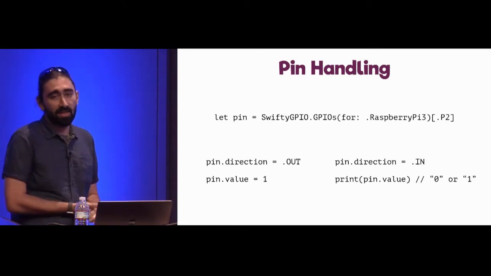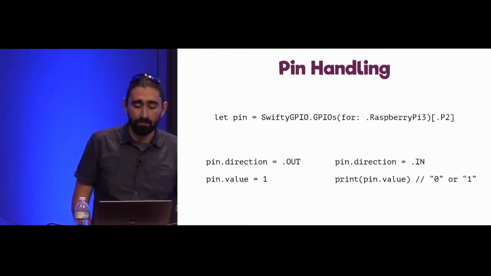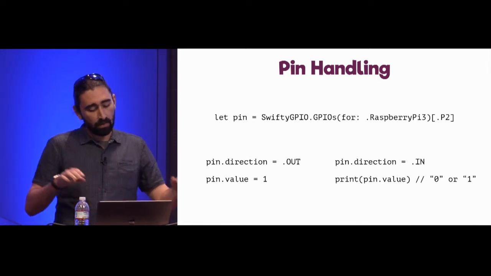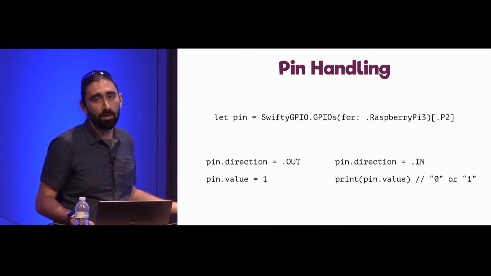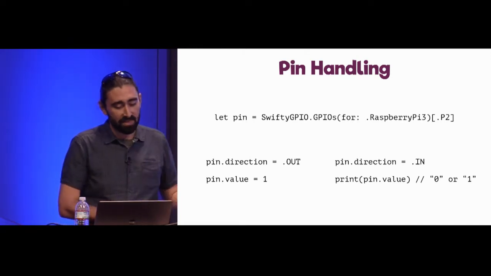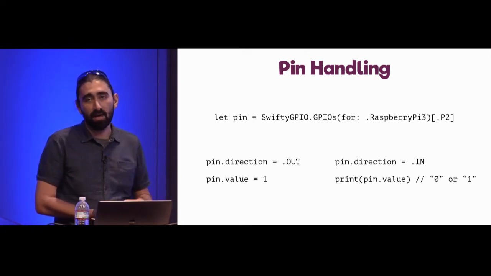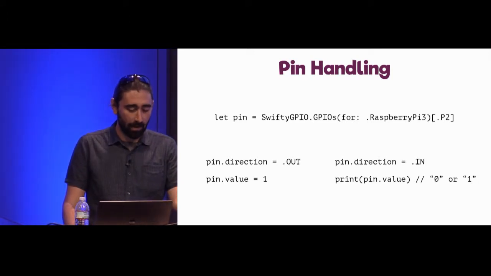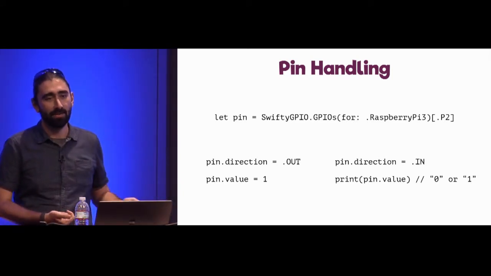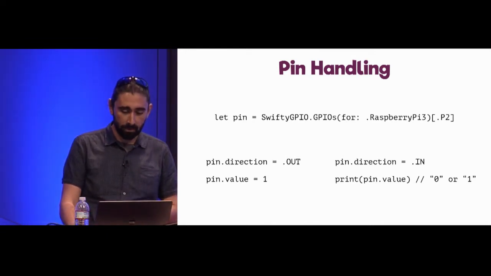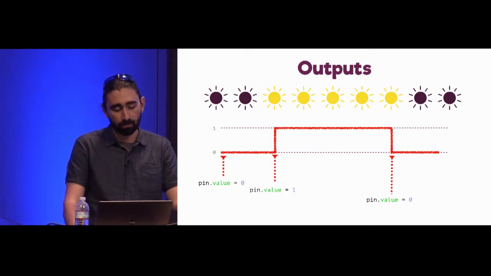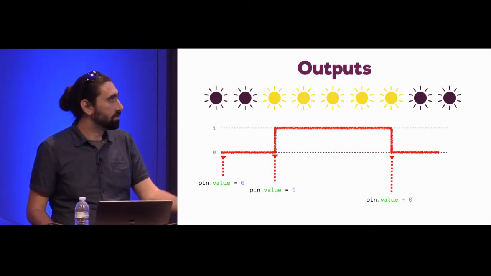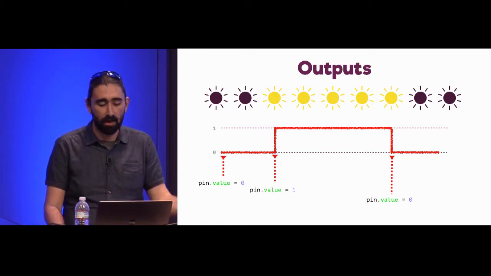Pretty simple. You initialize a GPIO object using the type of device that you have, Raspberry Pi 3, and what pin number your circuit is connected to. From there, it kind of forks depending on whether you want an input functionality or output. If it's an output, you set the direction to out, and from there, you can change the value of the value property. If it's an input, you set the direction to in, and you're going to read the value from the pin. So going back to our light example, we see that this is kind of how we turn it on and off in code. As your program executes, time passes. It's this simple. You just set the value of the pin.